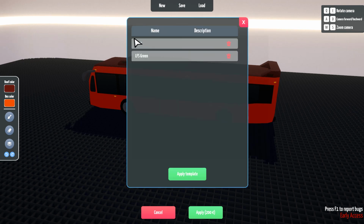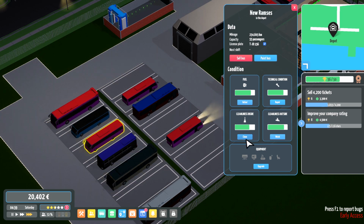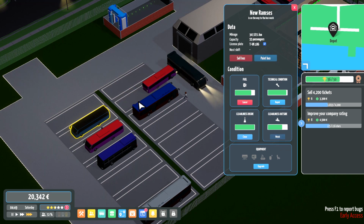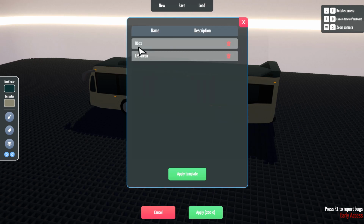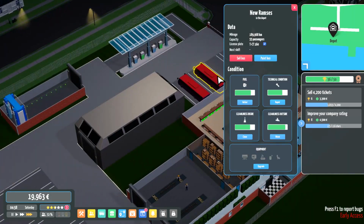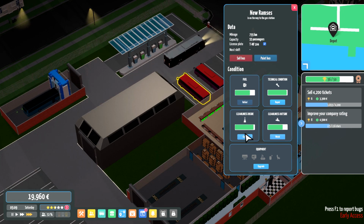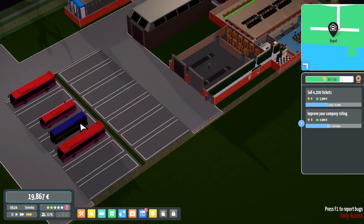I have already created another template for you. So, DC01. And we'll just apply, and we'll send you to get painted. And while I'm here, I'll just get as many of these cleaned, washed and fueled up before they go out. I should have done that last night, but instead we were filling out our depot. But it's time now, and we always like watching a quick bit of clean, wash, fuel. There we go. You're good, we'll leave you for now.